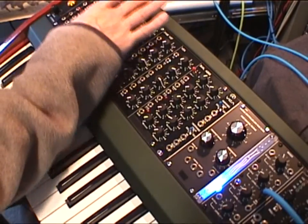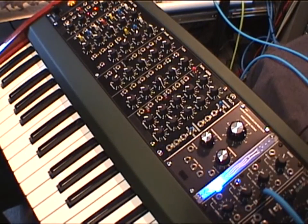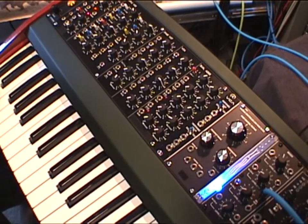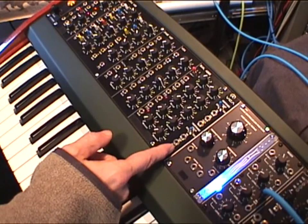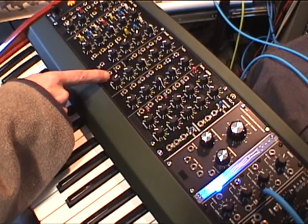Also, everything over here to the right is one module in itself. There are several different manufacturers that sell complete modules, or what's called a voice. This one happens to be by MFB. It's called the Kraftwerk, however you pronounce it. I also have a VCA module that I built. That stands for voltage controlled amplifier. I have a voltage controlled low pass filter here, along with one in the Kraftwerk module.